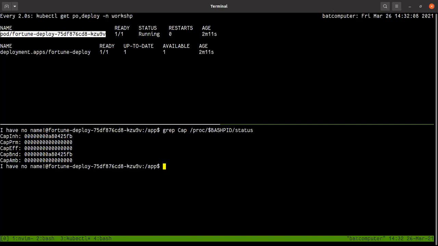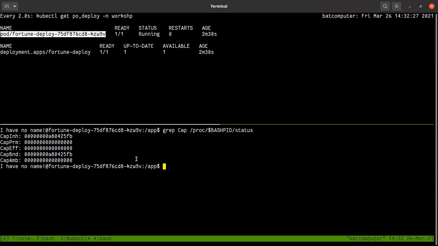This is the inherited capability. Capability is actually pretty complex. So this is the inherited capability, and this is the effective. This is what is permitted. There's no permitted capability, and this is what is effective. Essentially this one here doesn't have any effective capability.